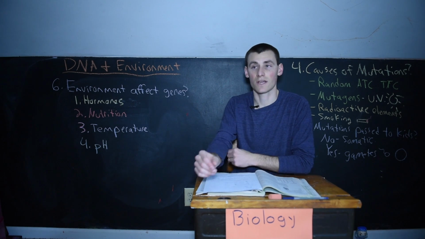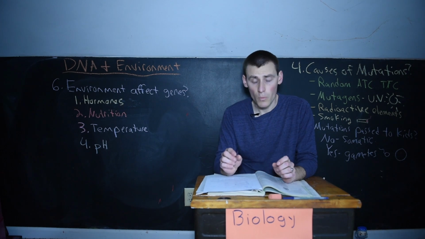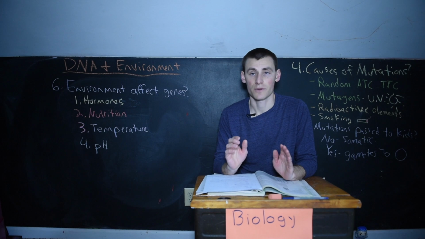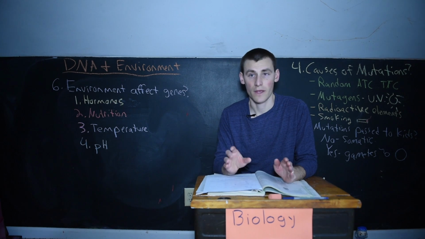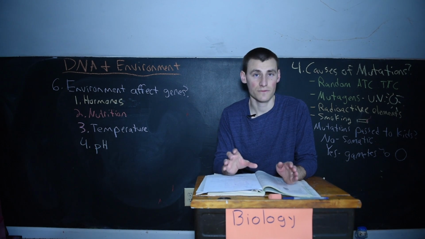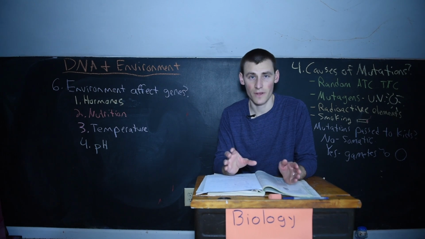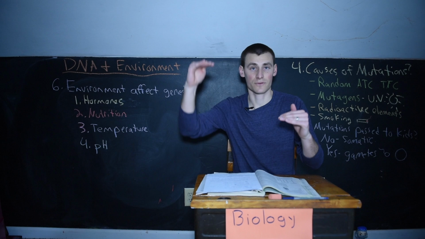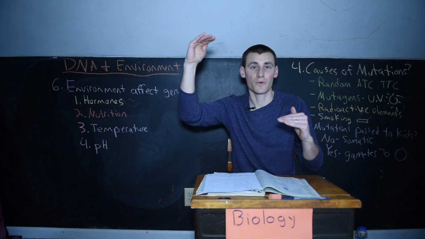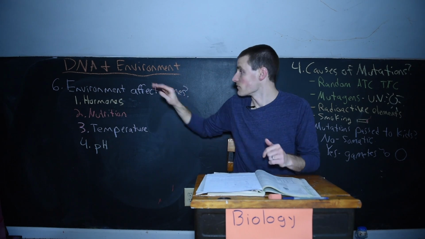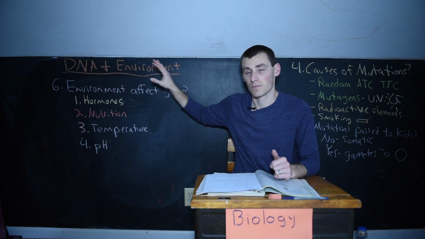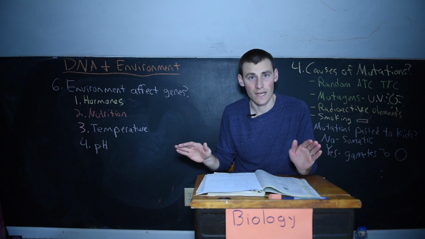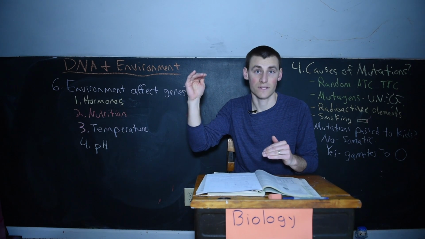So there's this famous study done between two twins. They were identical twins, right? So same exact genes. They were developing inside the womb, and one of them was just not getting enough nutrition for whatever reason. Their placenta wasn't fully developed, and the height difference between the twins after they were fully grown was like 1.5 feet. So the environment, even though it was inside the mother's womb, stunted the growth of the twin. Even though they had the exact same DNA, their height ended up being different, which is kind of crazy.